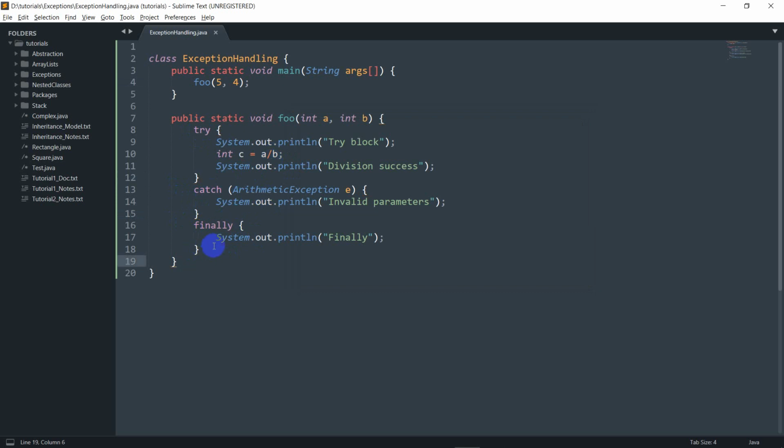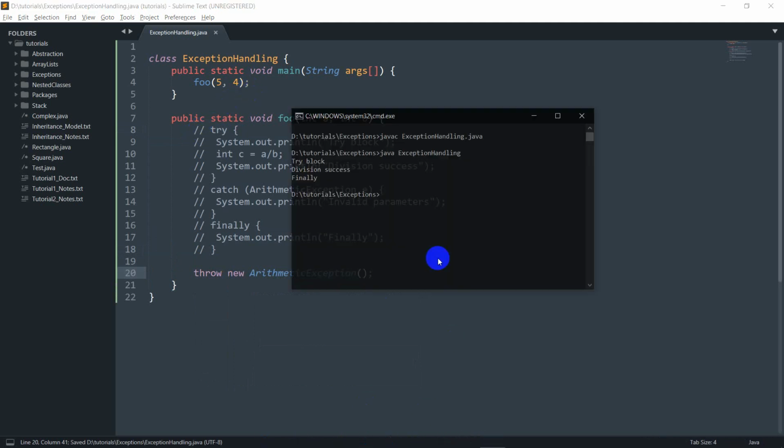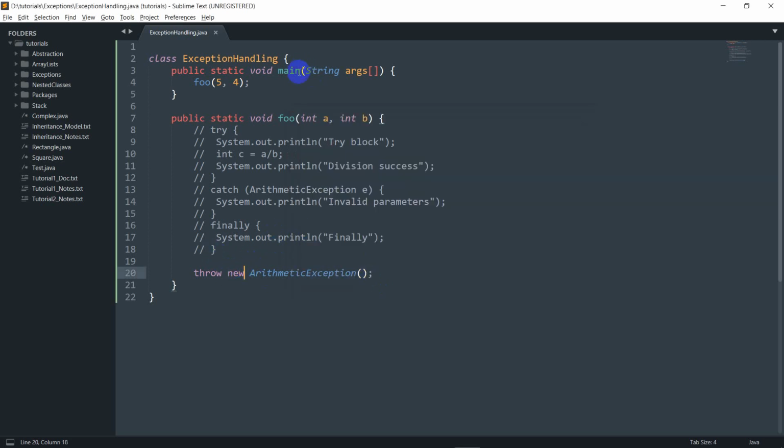And let's do something else. Let's get rid of this, and let's create an instance of the exception class and throw it. So we do a throw new ArithmeticException, and let's clear this and compile now. And it just stopped execution of the program. It says that we encountered an exception, that was this one which was thrown, and it was caught right here.